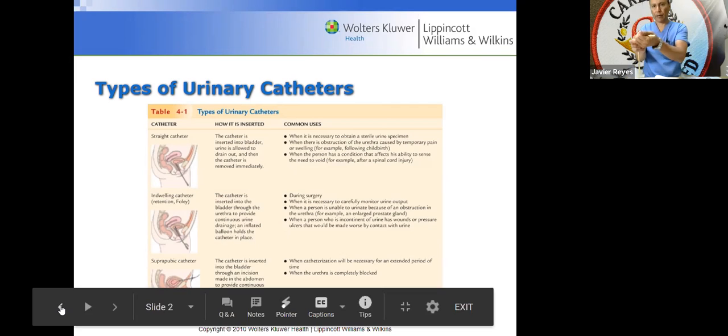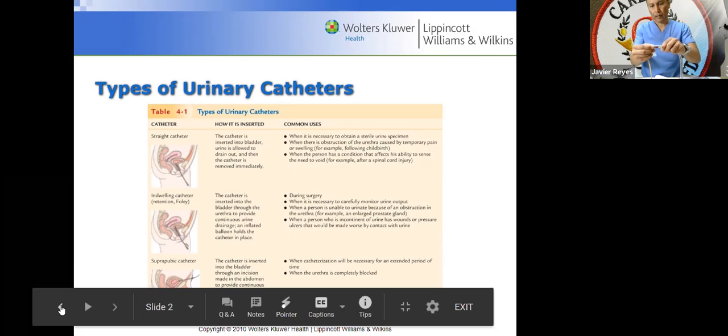Once it makes it into the bladder, we inflate the balloon, and that way the catheter cannot slip out. Your body automatically wants to push it out, so we keep it in there by inflating the balloon, making sure that it does not slip out. And that's how these stay in there. Once it's in the bladder, you bypass your sphincters. The urine starts draining through this tip to the big one. Now this one will start draining. Once it starts draining, then we inflate the balloon. So we put it in, we see urine come out, we push it a little bit more, and then we inflate the balloon. And then we have to connect the catheter to the collection bag.